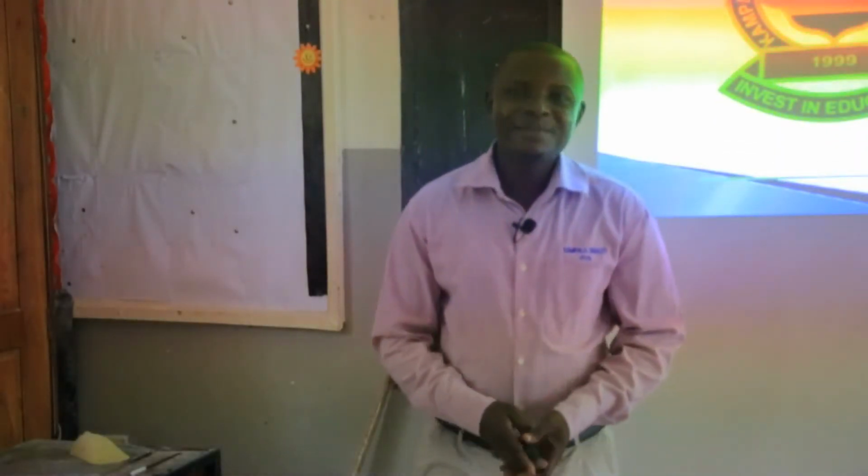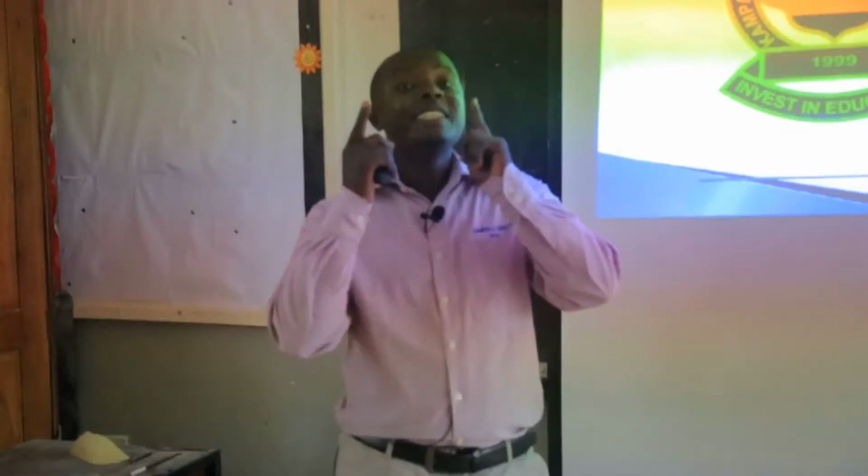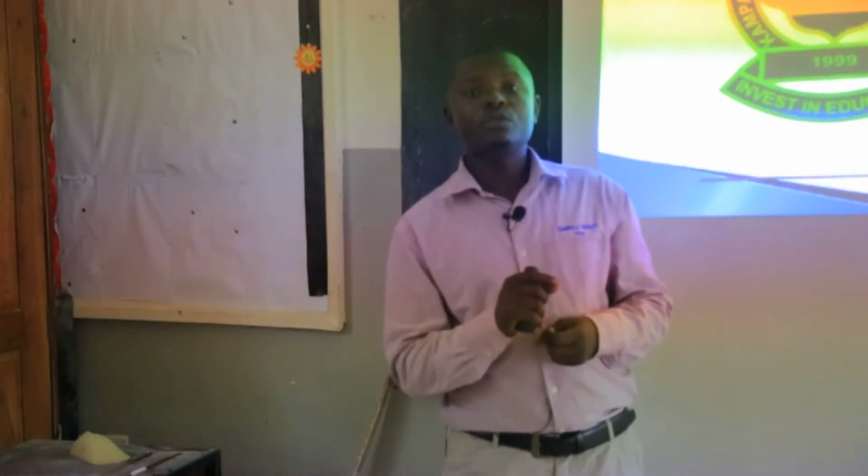My dear learners, once again, I'm back with the part of the science that we are looking at. Last time we were looking at digestion of food in the mouth. This time, I want us to look at digestion of food in the gullet. What happens to the food in our gullet?